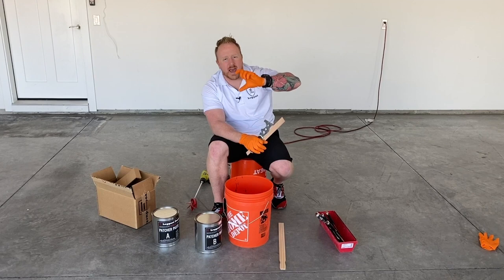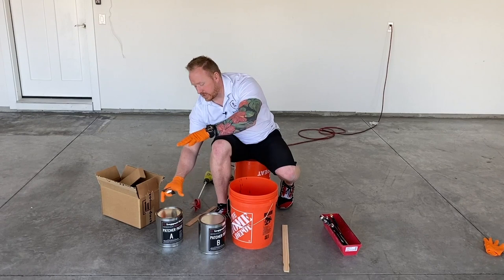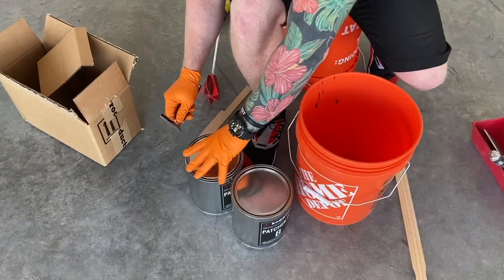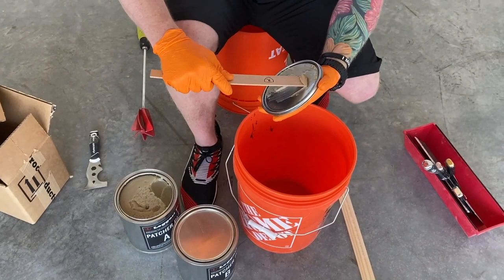It is kind of annoying to work with unless you're mixing up the whole amount. So we're going to be mixing up the whole entire thing. I'm going to open up my part A. You can already kind of see how messy that can get.